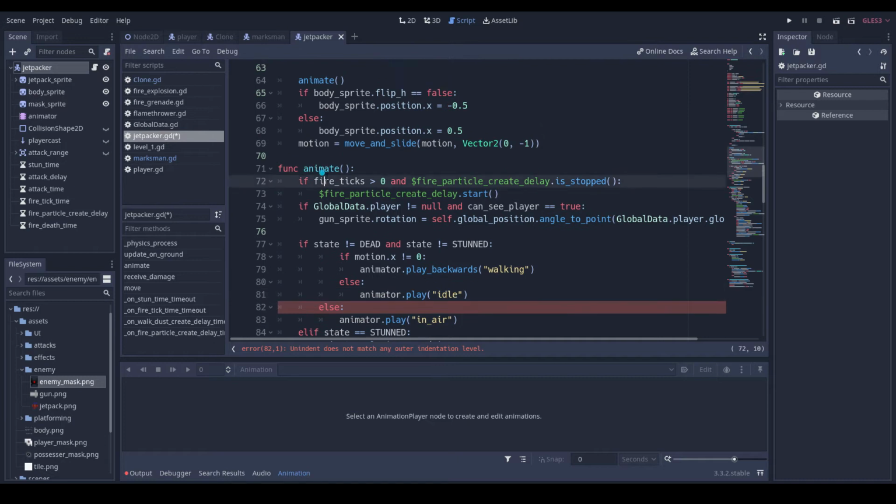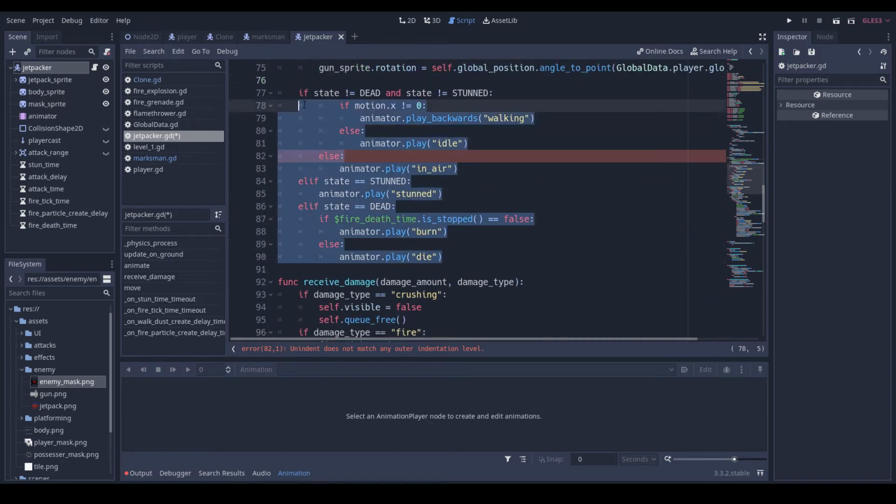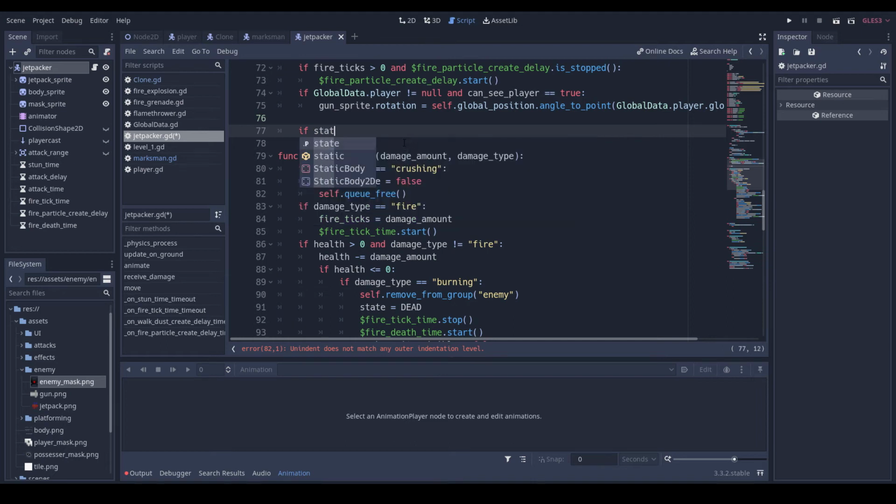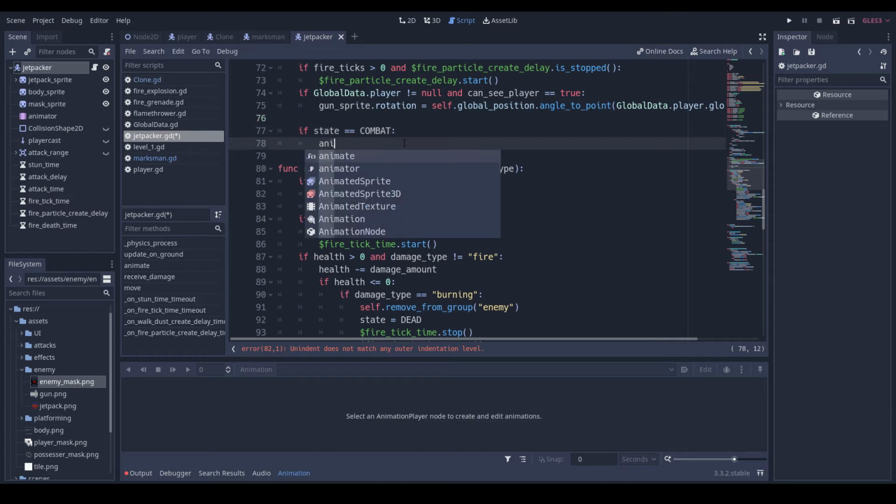Is this our animate? Yeah, so then we'll do if state is equal to combat, then animator.play idle.